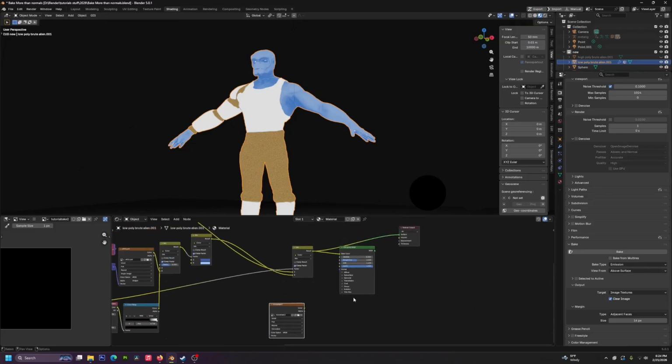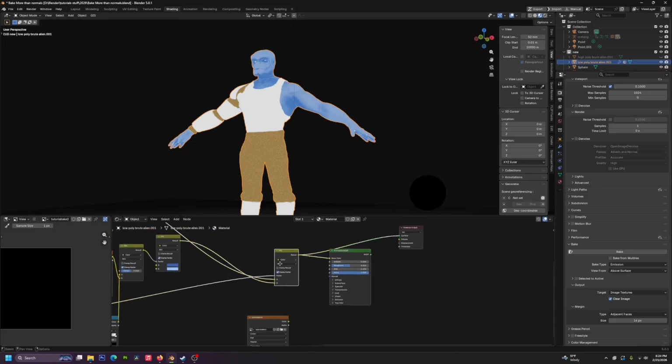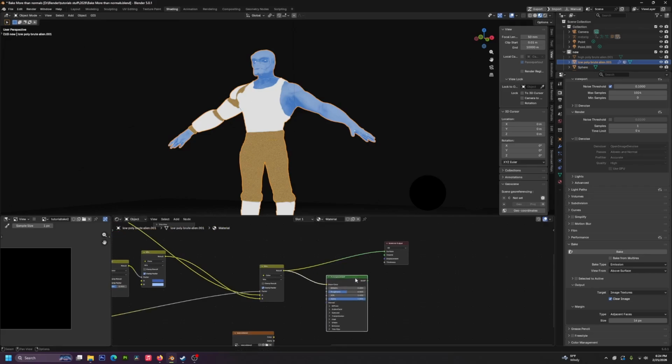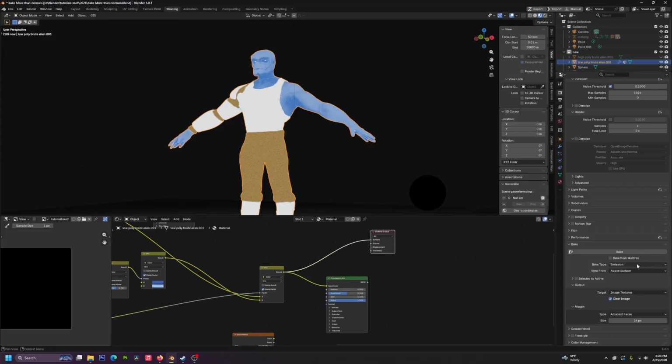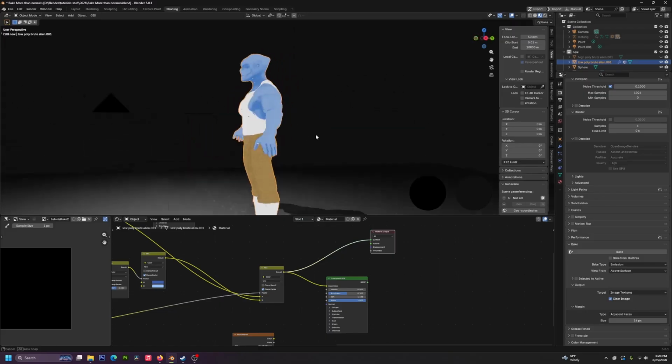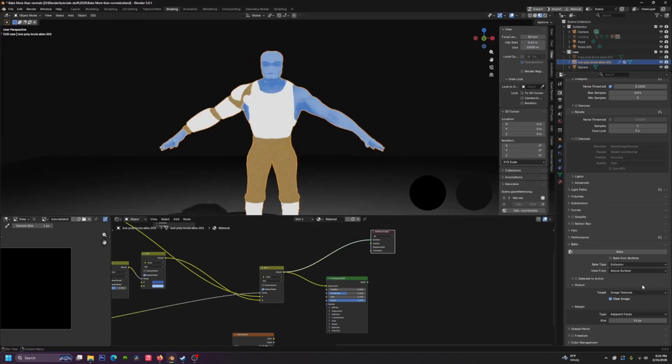And then any node that's not an actual shader, any of these image nodes plugged into the material output technically becomes an emission node. So that's why we're doing the bake type emission, so that we can get just this with no shadows or anything. So yeah, we just press bake and it's gonna take a little bit.